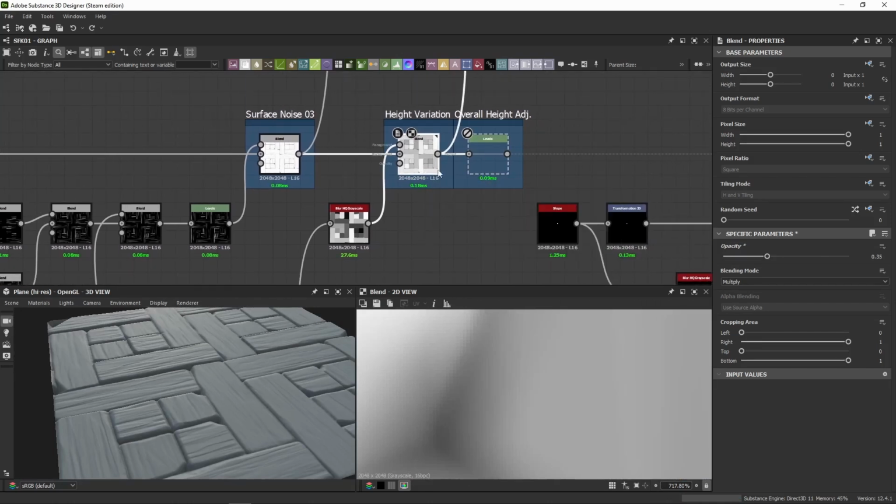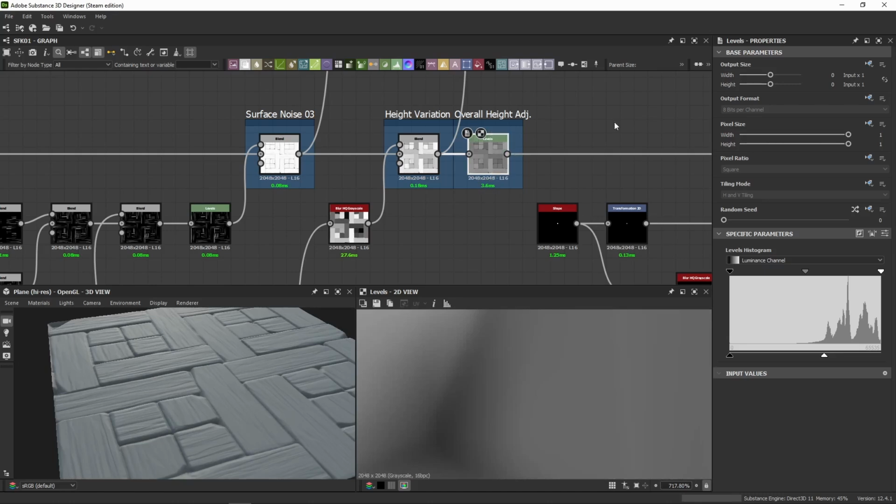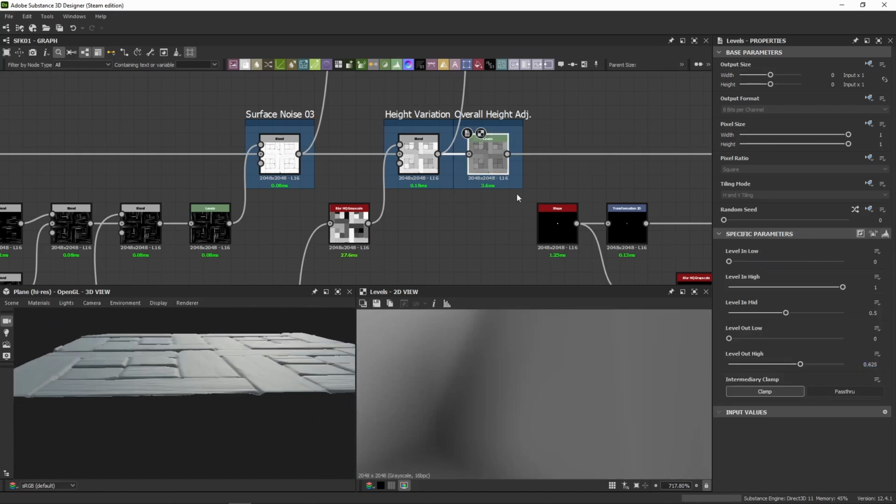And then I do an overall height adjustment. So I lower everything because I need to make room for things that are going to go on top of the wooden planks. So I just do an overall levels, and I lowered it all to 0.625. So then we go from that to that.